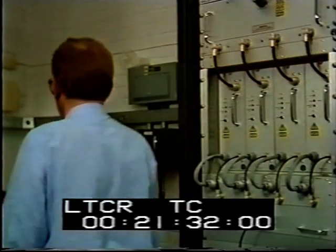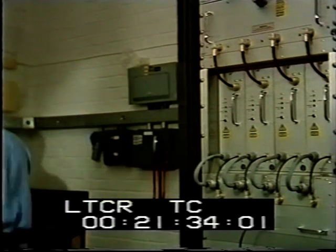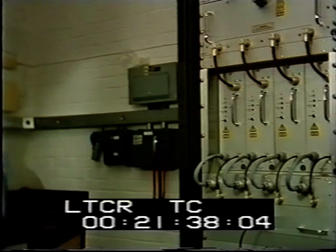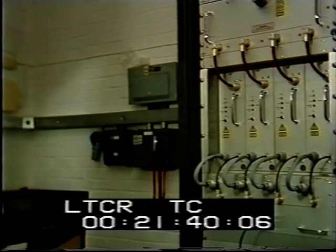The transmitters for independent local radio are often situated at UHF television stations.